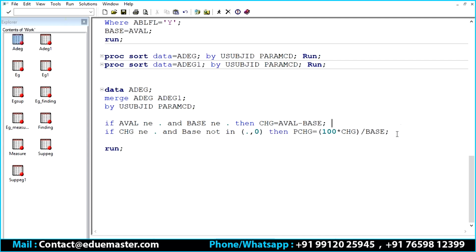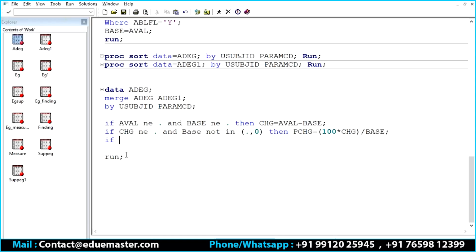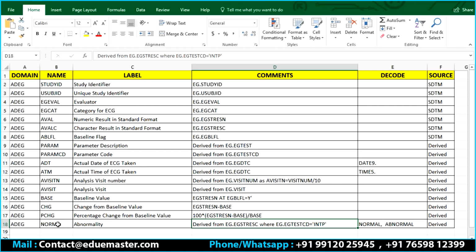Now the next one is if param code equals INTP. See here, that is the condition they have given, no? For calculating this norm variable, derived from EGTRESC, where EG test code equals INTP, right?